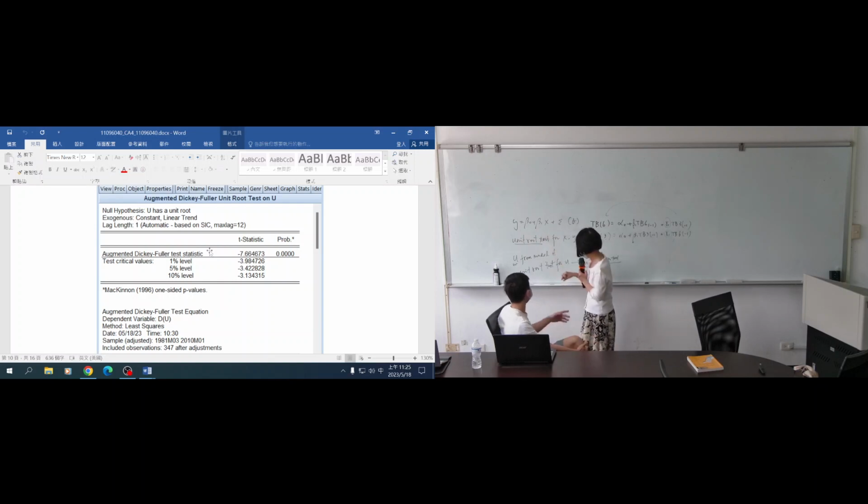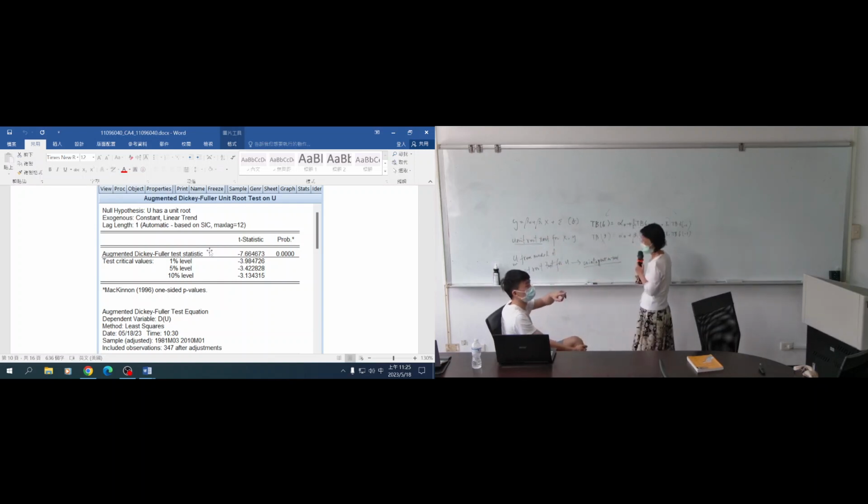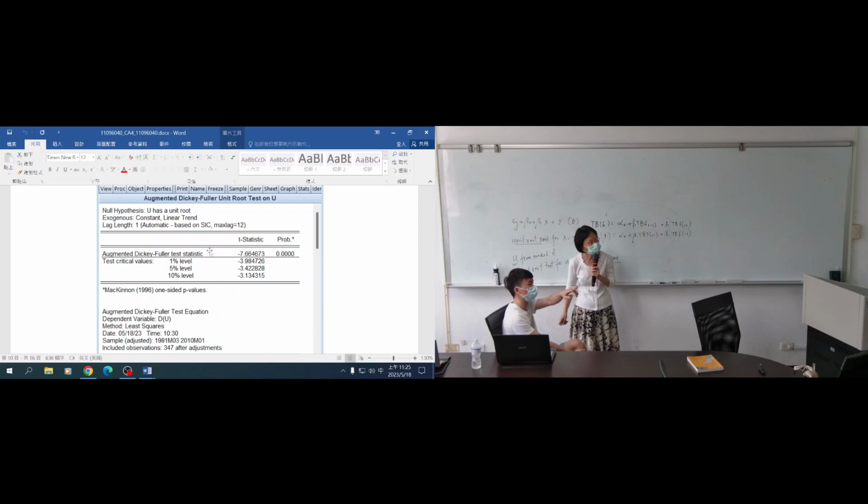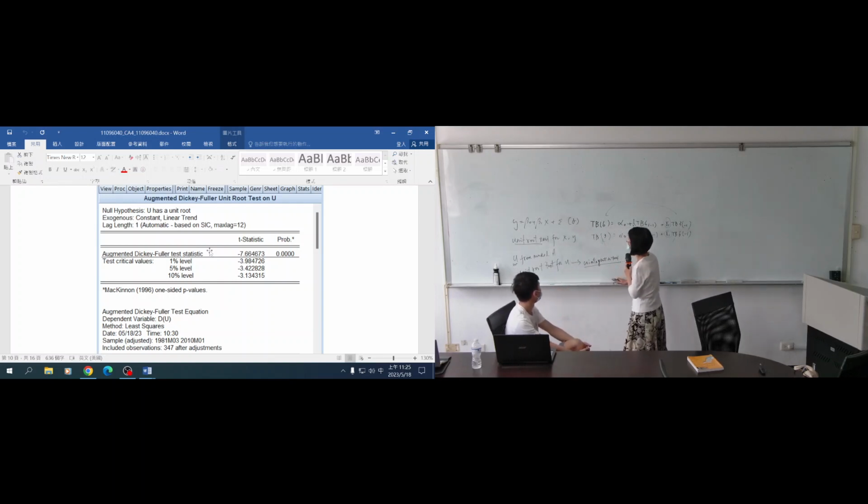Yeah, this is called the co-integration test because it is based on U. That's why it's running U. So what's the meaning of the probability passing the test? This means if we're running the U test, we see whether these U variables have a unit root or not.